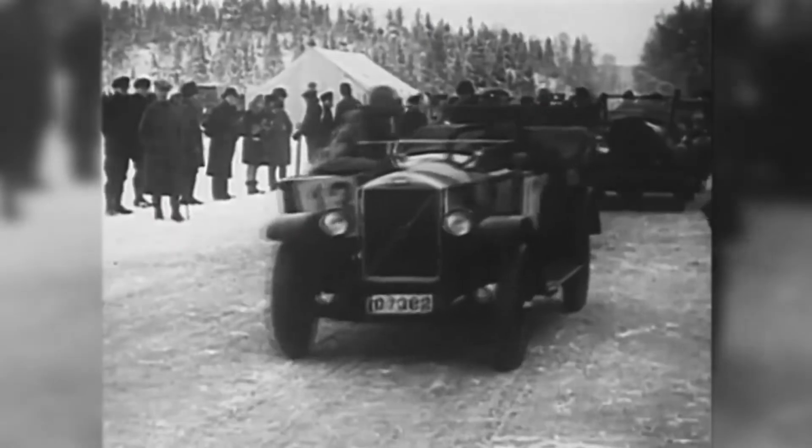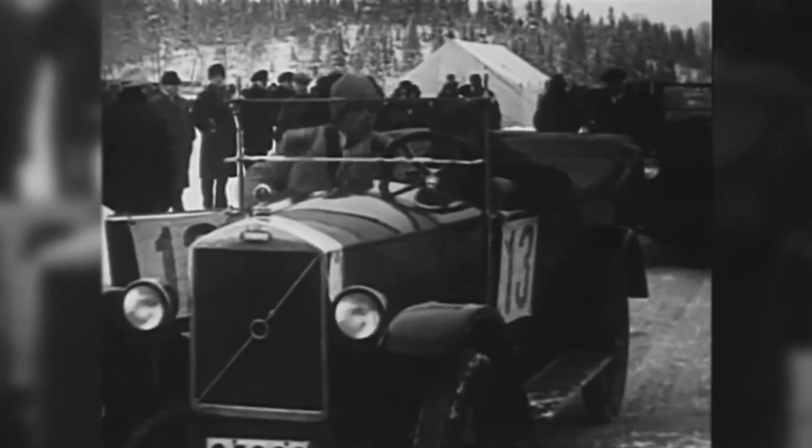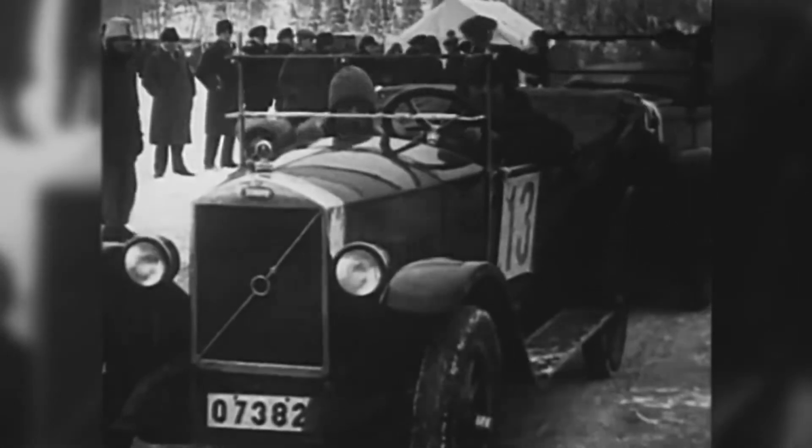Gabrielsen then brokered the deal with SKF, promising them that they'd be profitable in under a year. So they went with it and he delivered. In 1928, they beefed up the power by adding a 6-cylinder engine and took the cars out to compete in the 1928 Swedish Winter Rally.